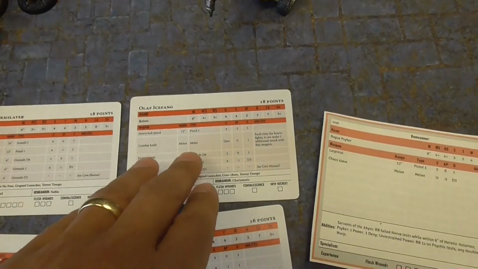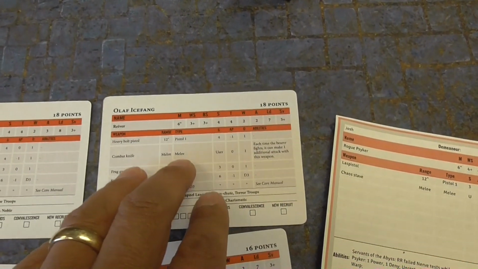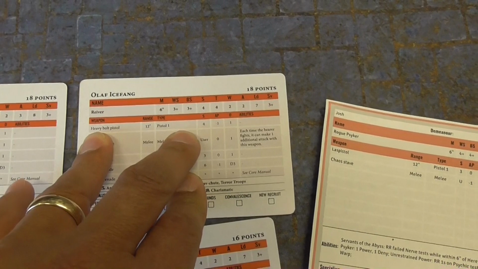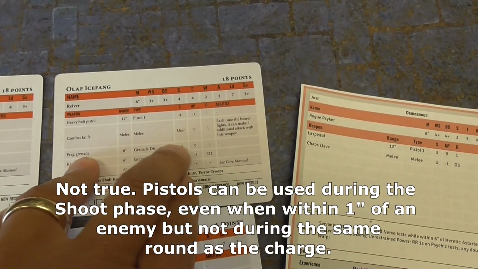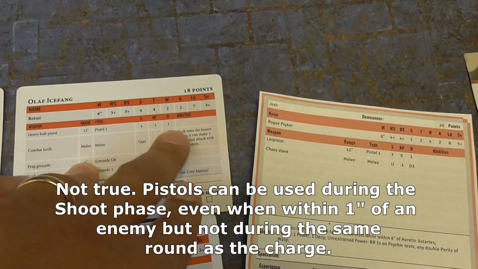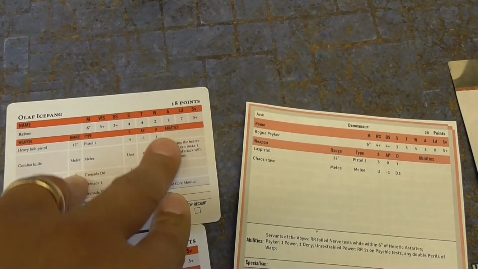Olaf is going to go ahead and attack since he's successfully charged. He's going to attack first. And instead of using his pistol, which pistols can be used in hand-to-hand and melee, the combat knife is better because each time the bear fights, it can make 1 additional attack with this weapon. They have an attack 2 with melee.